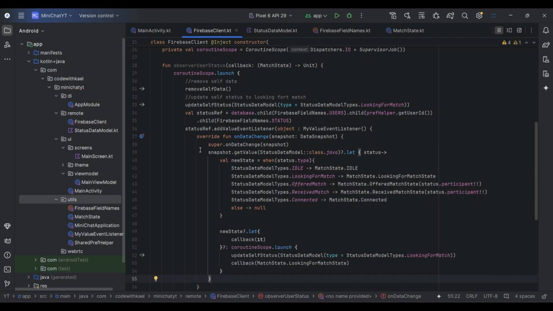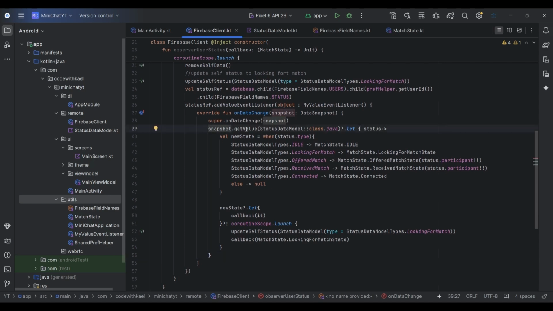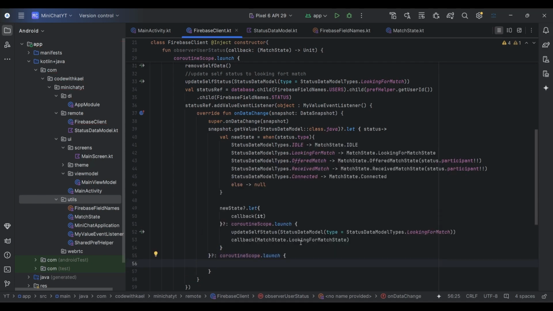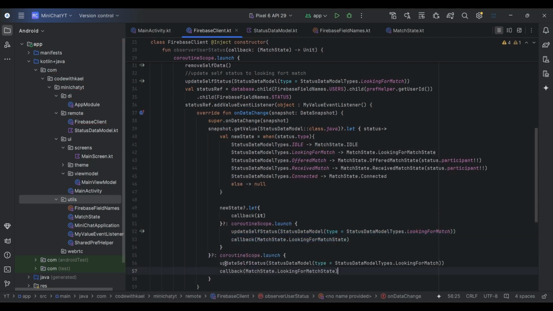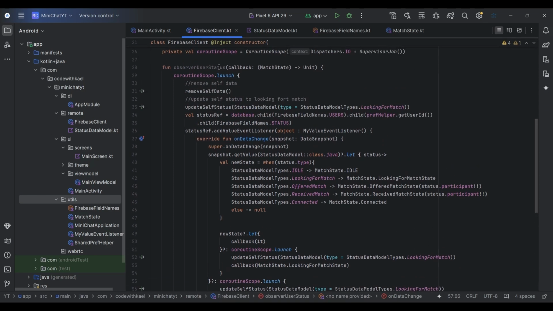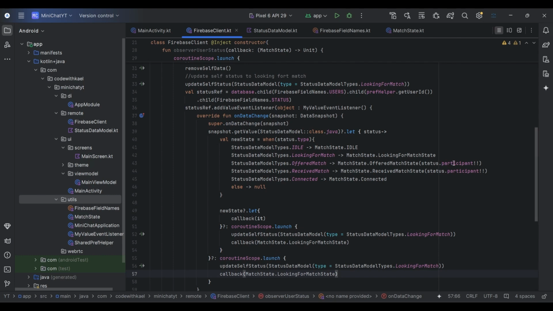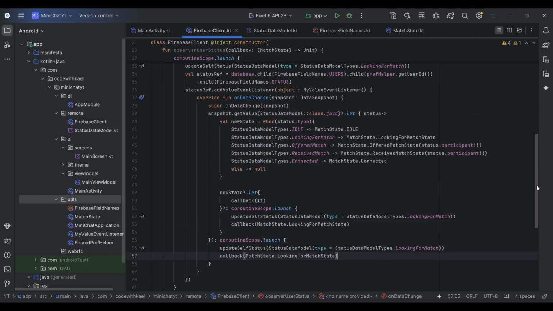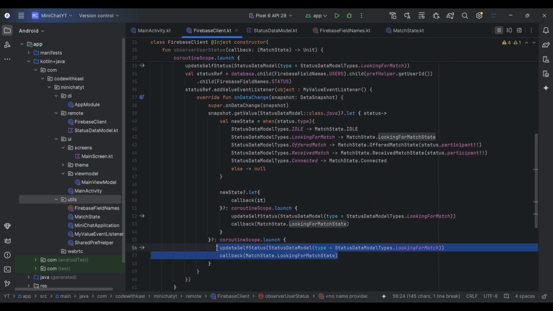And if the snapshot value doesn't have anything, we again want to launch a Kotlin scope block and do the same thing that we have done here. So with this observe user status, we are listening for upcoming changes to our status to notify the UI. And if it's our first time or anything comes up, we want to update it to looking for match state.